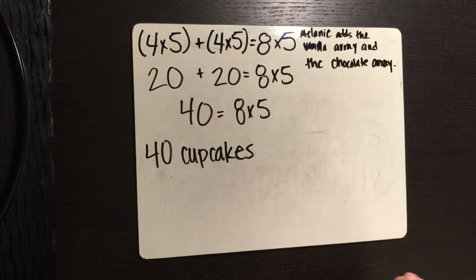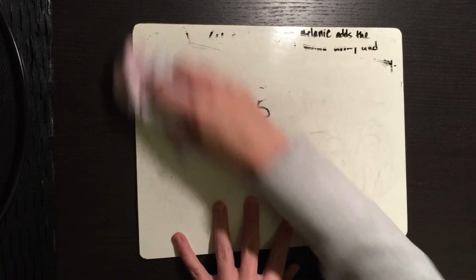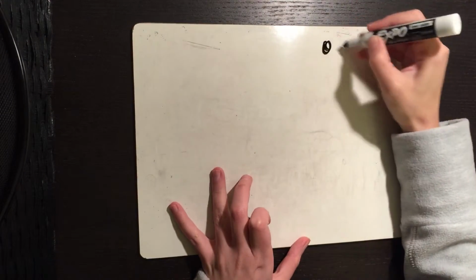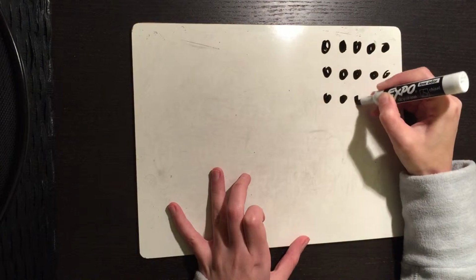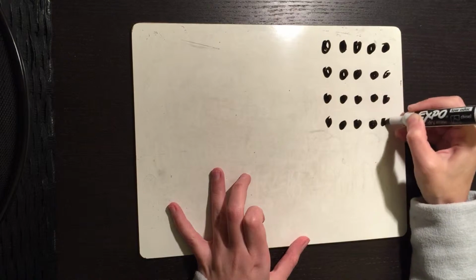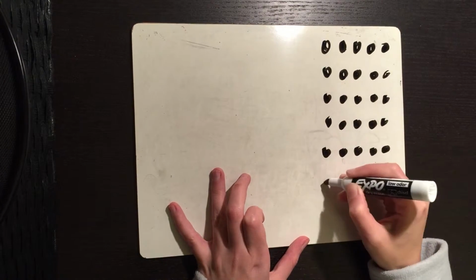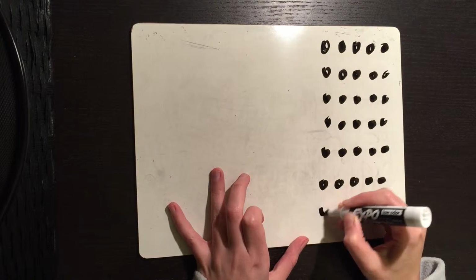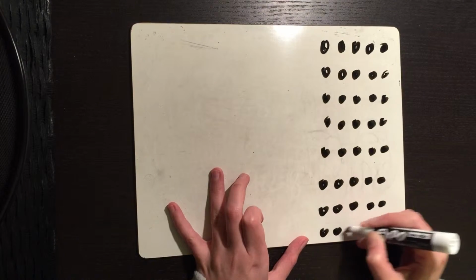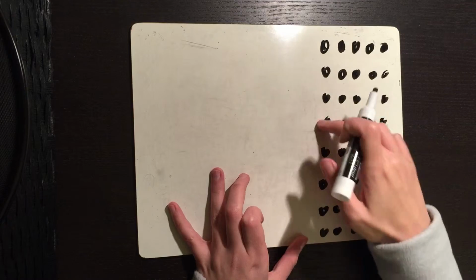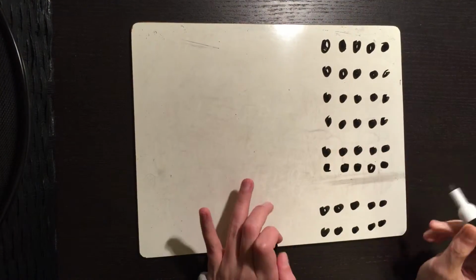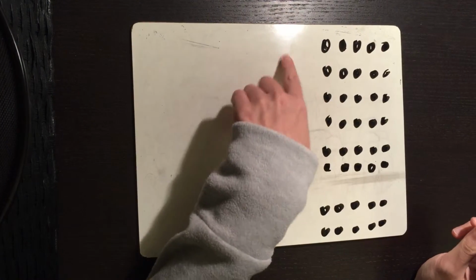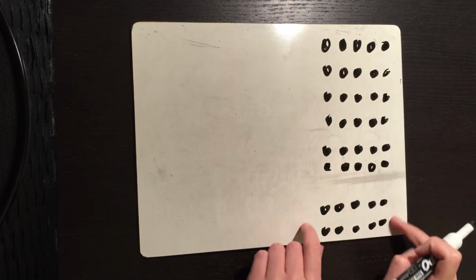Next, we're going to go over part B. It says that she burns 2 rows of the 5 cupcakes. And they actually gave you this picture. So they showed you her cupcakes. One, 2, 3, 4, 5, 6, 7, 8. And they even made a space between the 2 rows to show you that these were her cupcakes from the first problem, but oops, she burned these 2 rows of 5.